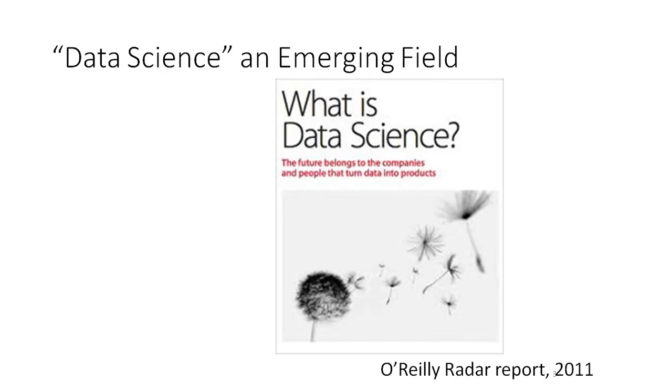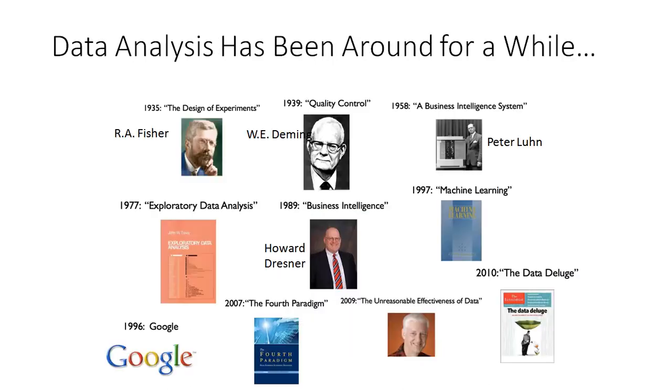It says the future belongs to those companies and people that turn data into products. It was said in a report of O'Reilly Radar in 2011, and they say that data science is an emerging field. It says that the people who turn their data into a piece of information, those companies are going to survive, or those companies are going to see a market boom.